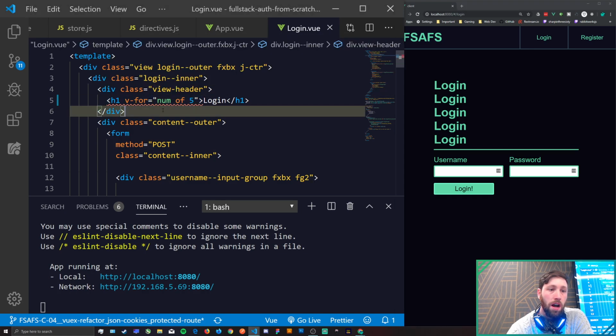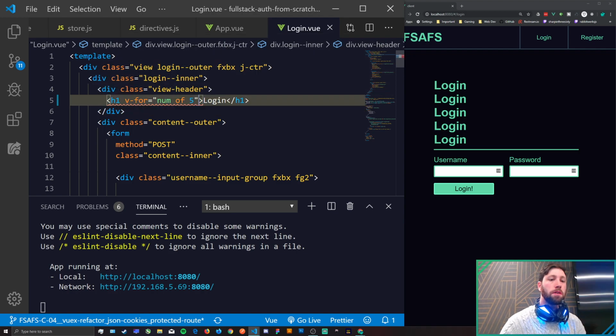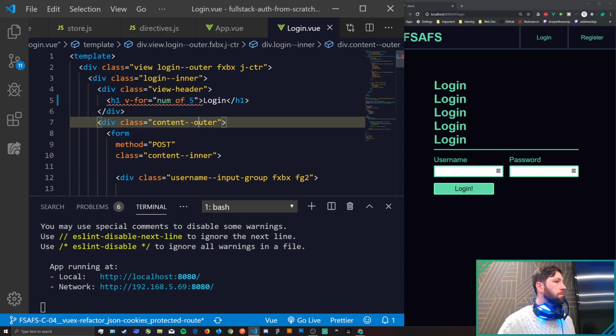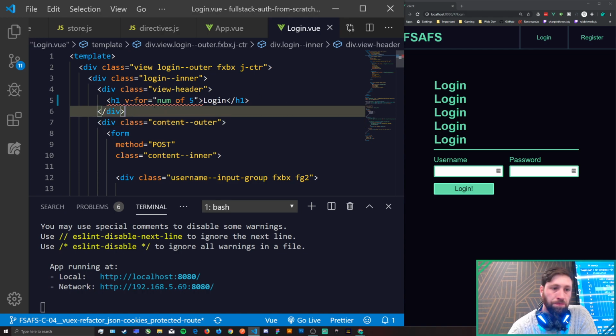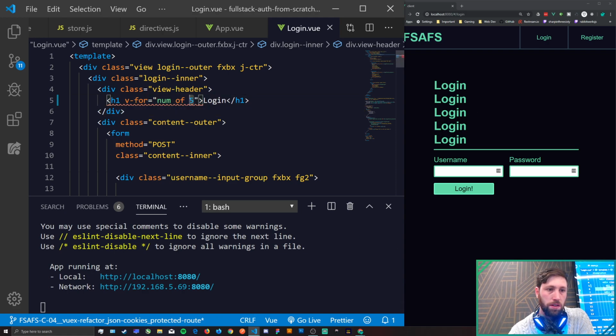Some directives don't necessarily need any type of expression, but you can get really complicated doing all this stuff. So v-once is one of those directives that you don't pass any arguments to, because it just says that it's only supposed to render this element once, and then it doesn't touch it after. So there's a whole plethora of stuff that we can do with this and make it really interesting.